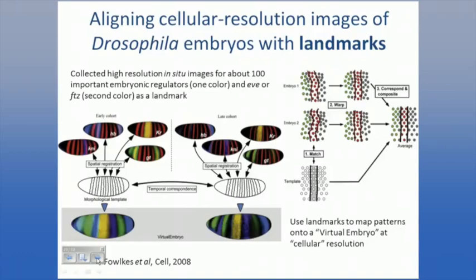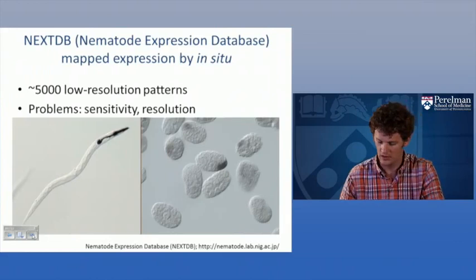To get even higher resolution beyond automated alignment, another group at Berkeley developed single-cell resolution methods. The strategy uses landmark genes — Knirps, Hunchback, Krüppel, and Giant labeled in different colors, with Eve stripes in red marking boundaries of different segments. Using those Eve stripes, you can assign each cell to a position in a reference embryo at cell-by-cell resolution, although in practice resolution is probably a couple of cells due to individual embryos not having the same number of cells. Still, this is extremely powerful and has been used to map expression of over a hundred key embryonic regulators at this stage.